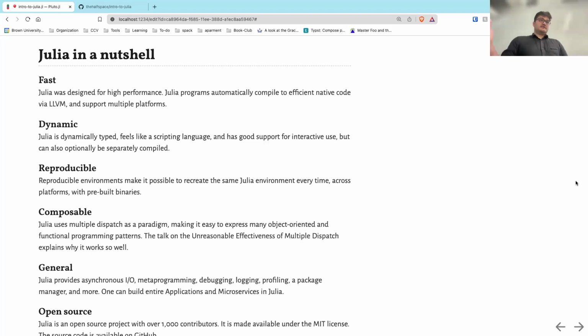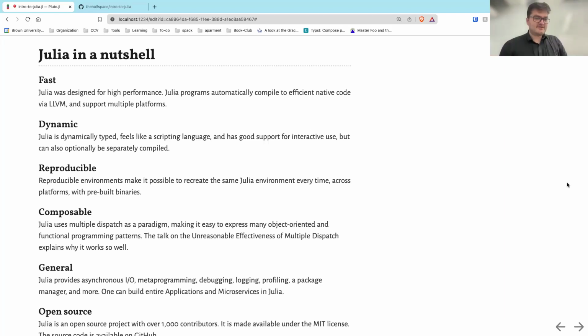Some features of Julia: it is fast. It was designed to be fast. I would say it is halfway between a compiled and an interpreted language. An interpreted language is one where the computer reads your instructions and evaluates them line by line. With a compiled language, you give the instructions to the computer, it takes them all at once, converts them to machine code, and then just runs the code. Julia uses a native compiler called LLVM. Python and others also use it in specific instances, but they were not designed to do this. So with Julia, you can write code as fast as compiled C without going through the intricacies of C or C++.